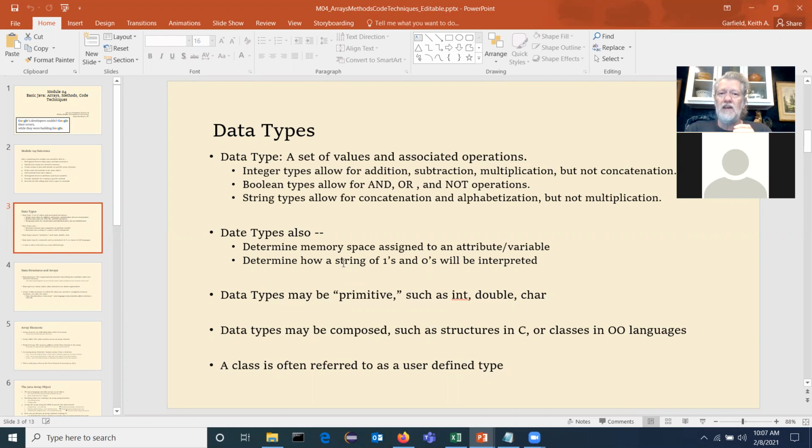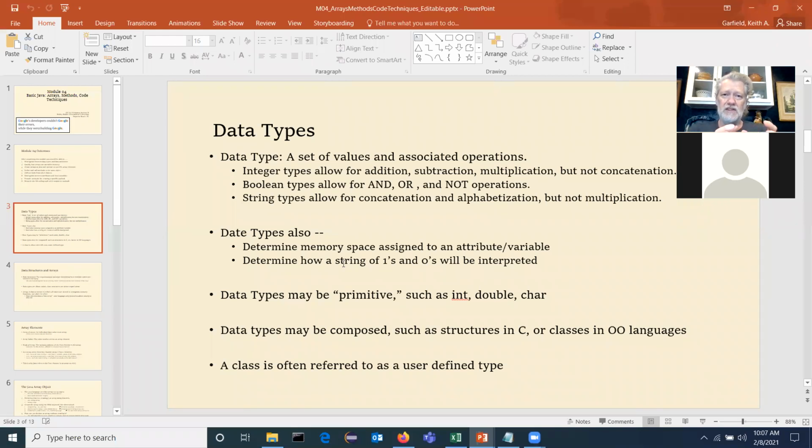The primitive data types are the ones that are directly supported by the programming language. So virtually all programming languages are going to support integers, and then some form of numeric non-integer like a double or a float, a character, a Boolean, and then a string, which technically is not a data type, but everybody pretends that it is.